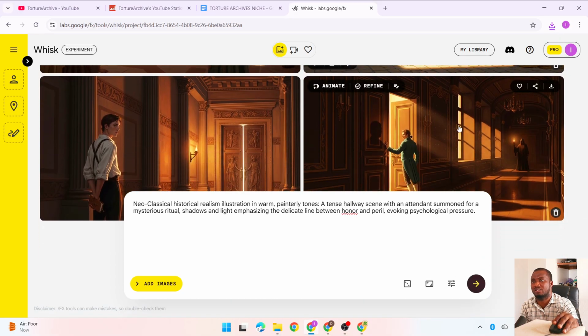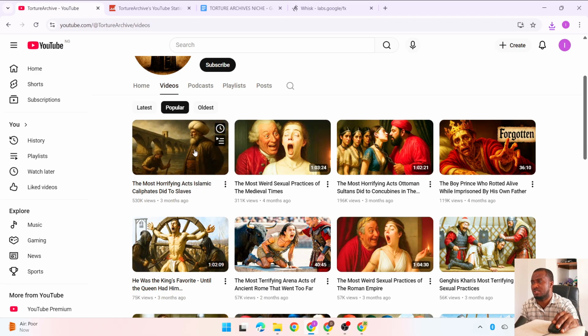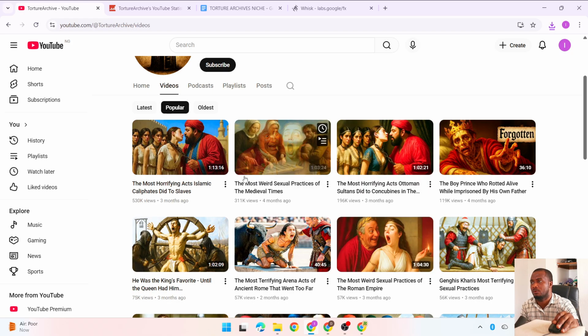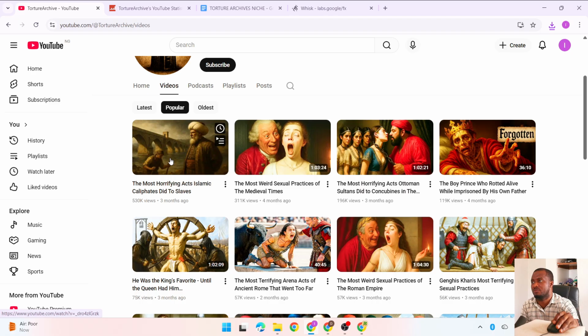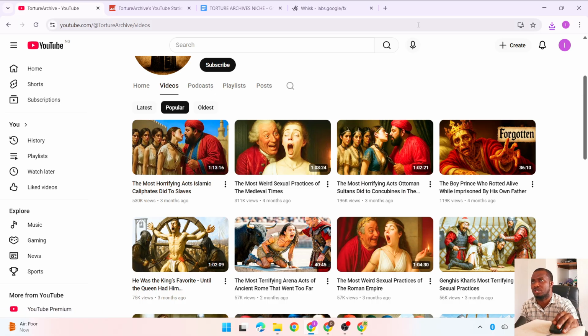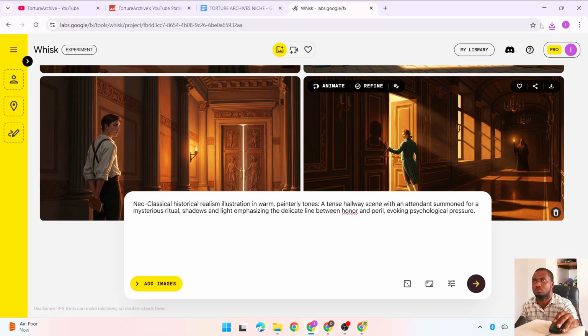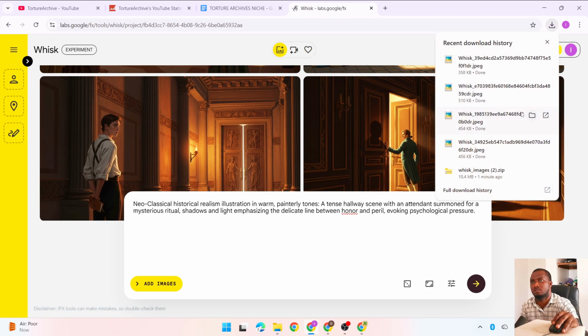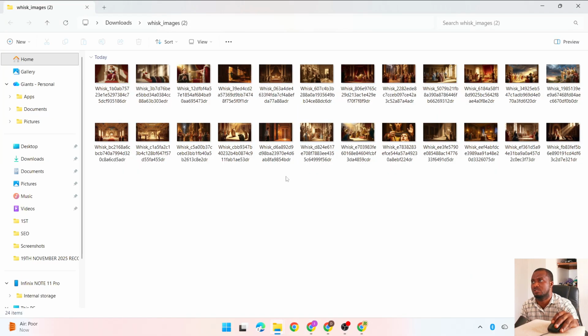But if there are so many, for example, if you check here, these are long videos, like I said, over 1 hour videos. You don't need to start downloading each of the images you use for each of these 1 hour videos one after the other. No, you can just download them as a group, as a zipped file, which is what I did here. So instead of downloading these images one after the other, you can just download them in bulk, and it will make your workflow very seamless and easier for you. So these are the images we are working with right now.